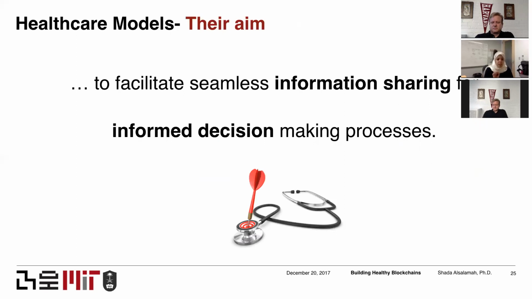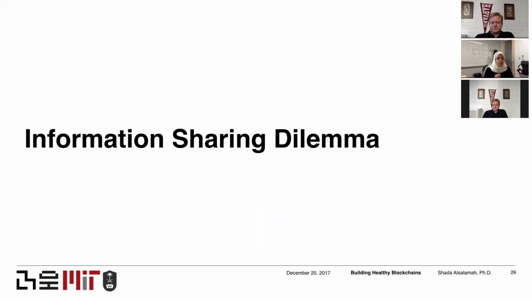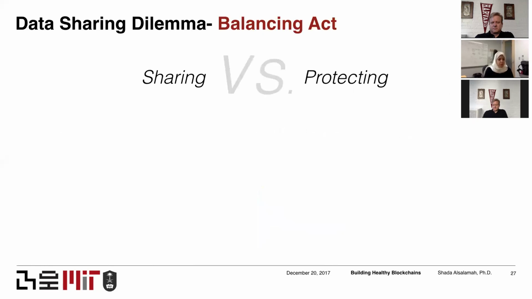And decisions are exactly why the healthcare services actually exist. What's exactly the best treatment option for that patient? Now, what is the problem? The problem is that this new model is encouraging sharing. So it's asking healthcare professionals to share more information than they normally used to with a traditional approach or model. And at the same time, those healthcare providers and clinicians have to comply with a thickening web of legislation to protect that information. So they are responsible for the protection and not breaking the law, the HIPAA and all the legislation and laws and acts available that they have to comply with.